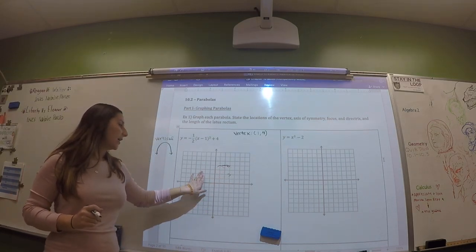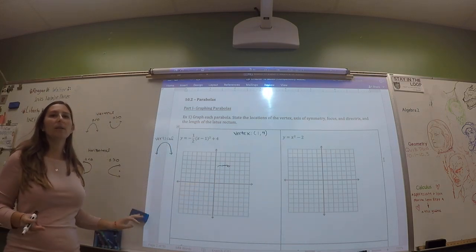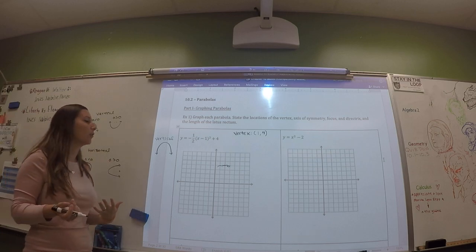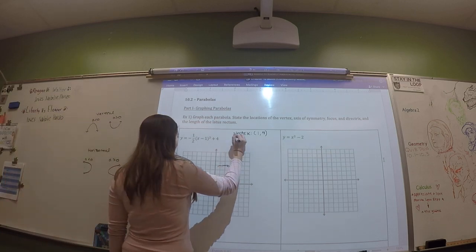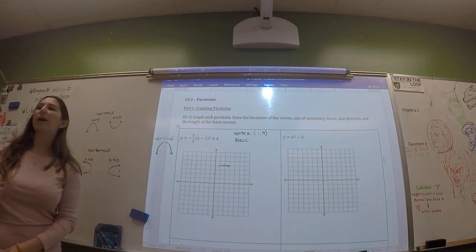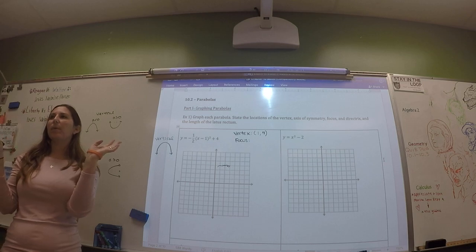The next thing we're going to find is, and it's kind of up to you, it doesn't have to go in any particular order, either the focus or the directrix, but they're both found in similar ways. So I usually find the focus next. My focus, this is vertical, so go ahead and look at your diagram. H comma K plus or minus 1. Don't worry about that part. That's going to be too hard to memorize.